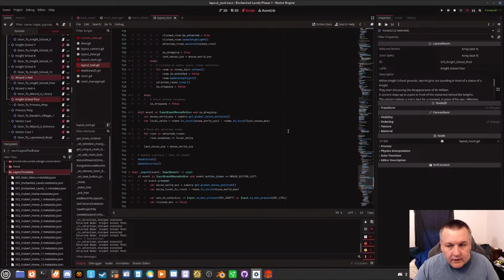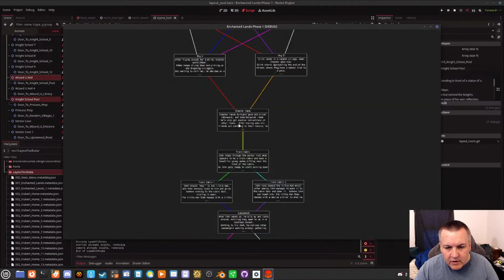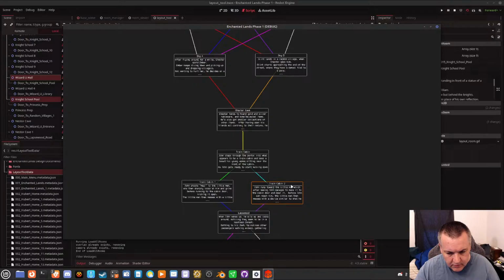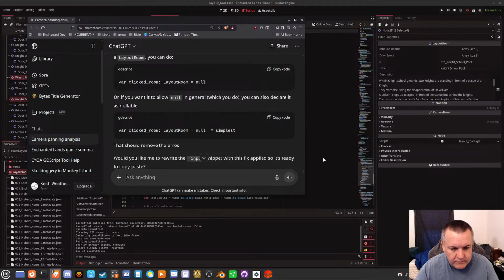Now we will see if it does what we want here, because I forgot to turn it off. Now it's not doing any multi select.